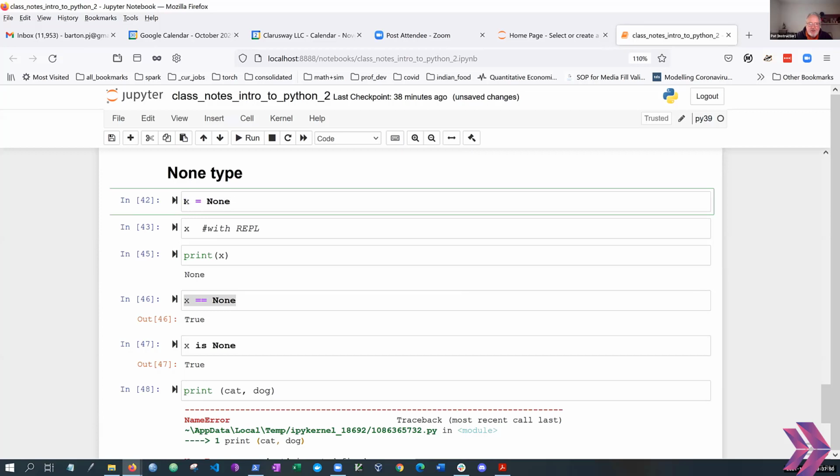So if you want to give it a name and have it remember that name, like X, and you don't want to assign it anything meaningful, you can just assign it the None object, and that will make Python remember the fact that this is a valid name. Does that make sense?